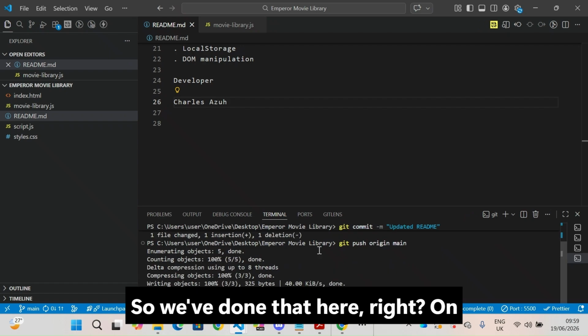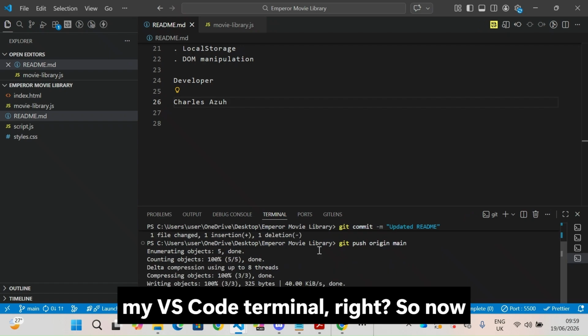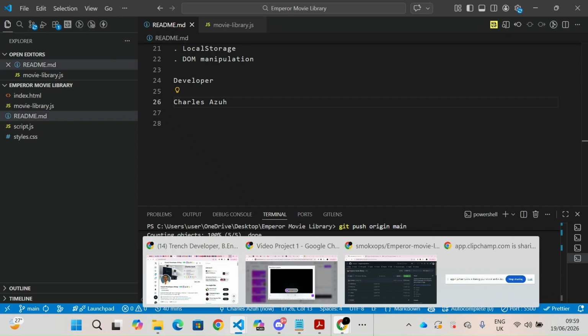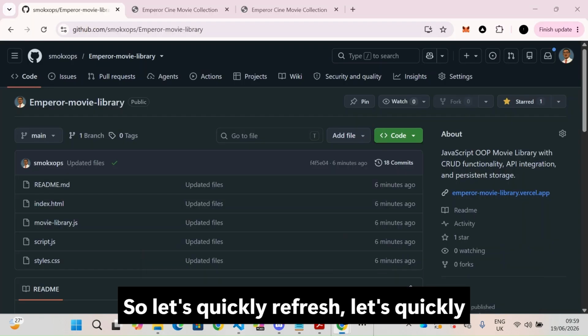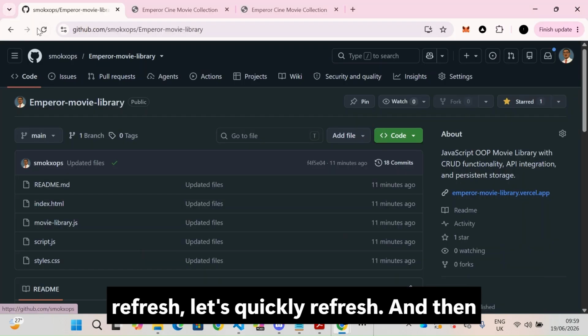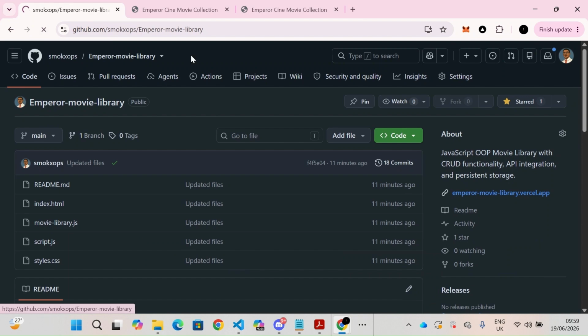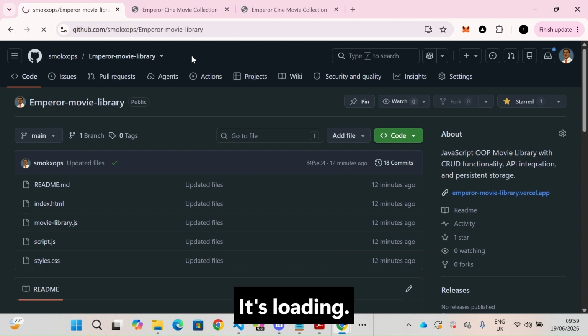So we've done that here, right, on my VS Code terminal, right? So now let's quickly go back to my GitHub profile. So let's quickly refresh, and then this is where the magic starts happening. It's loading.